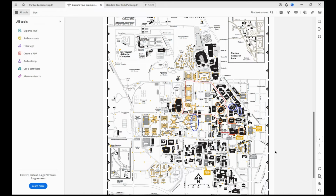So do that, and then also you're going to check if you know you want to be a part of certain extracurricular activities, where do they practice or where do they have their functions? For me, for example, I will go through this example. I basically made it for what I would have liked to see on a custom tour of Purdue, because we didn't really know what to look at. So we kind of just walked everywhere. Obviously, I guess it worked because I am here now, but it just would have been nice to have it streamlined a little bit and know exactly what I was looking for.